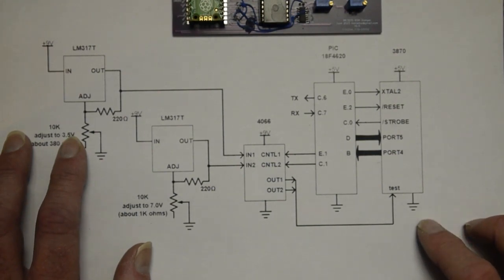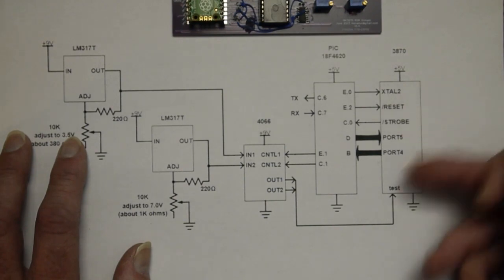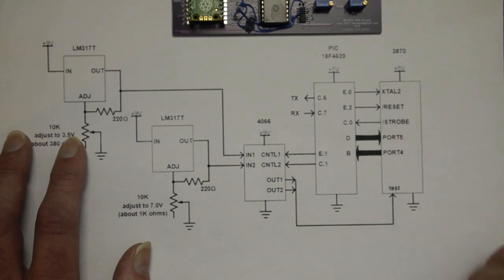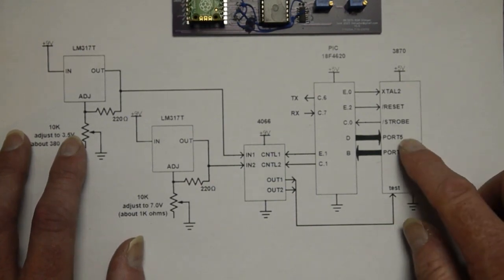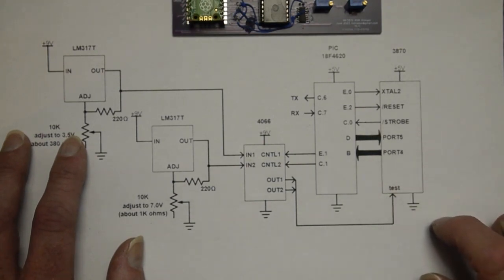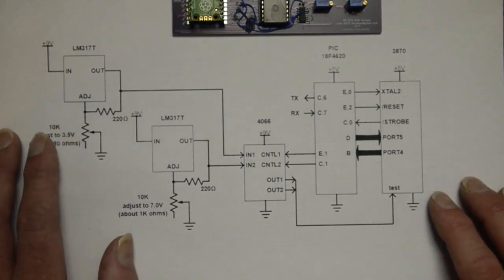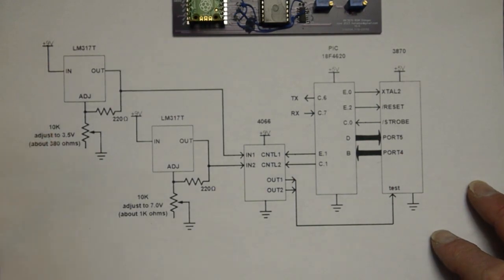And really you want a perfect dump. So I changed the code again to actually read every byte. So I don't set the DCI up and then do lots of LMs. I actually set the DCI, read it and then set it and read it and repeat that sequence many times. And it's about 200 times I read each byte. And only if all 200 read the same value do I say that's the value. It's very wasteful and inefficient, but it doesn't matter because really you only want to run this program once and get that one dump and you're done. Doing that, it takes a few minutes to actually dump it out, but I do get a dump which matches one that Sean got.